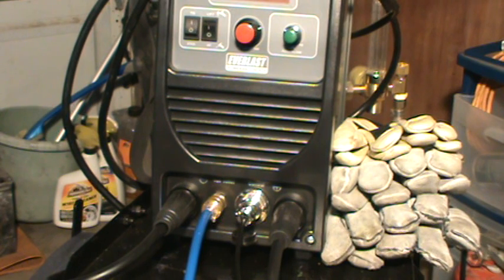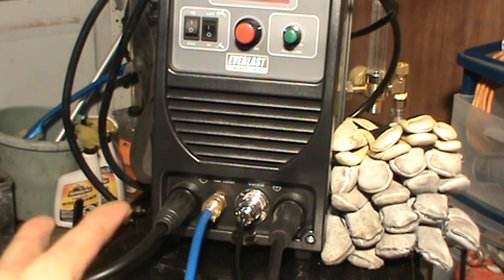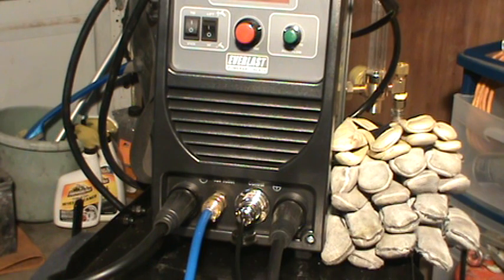You can hook up the gas and do bare wire MIG welding using gas, but if you put in some flux core you're going to have to switch polarities. There's theory behind that, but that's just what you have to do. When TIG welding, switch it. When you hook up your stinger for stick welding, switch it.